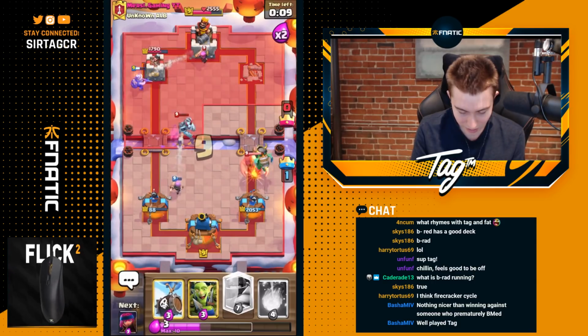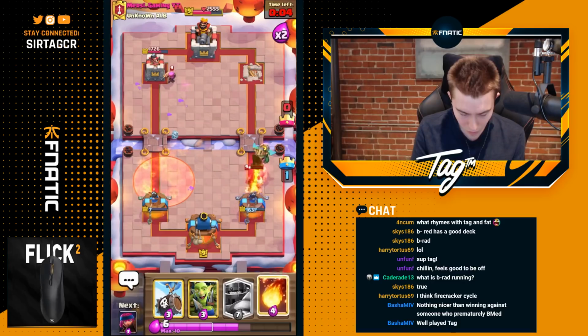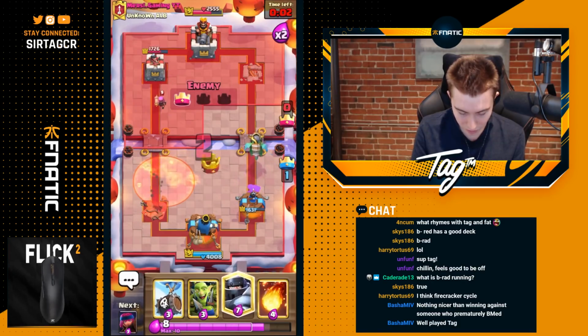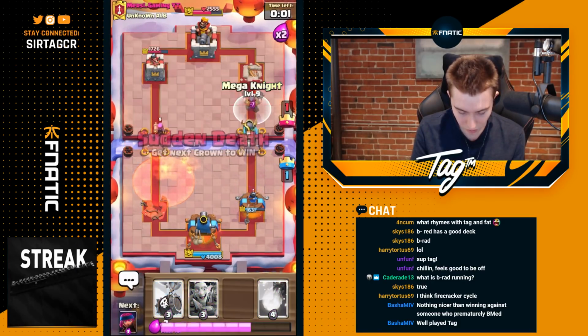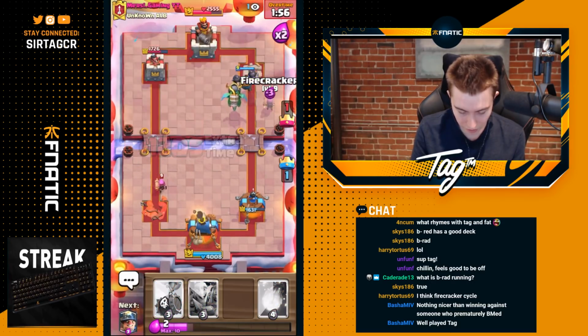Poison comes down. He needs 8 seconds to cast it. It is coming down right now. Pretty well played on his end. I don't have to respond to the Firecracker, which is really good right now, as long as it doesn't go and target anything. The Mega Knight here. It's not targeting our units, which is stellar.